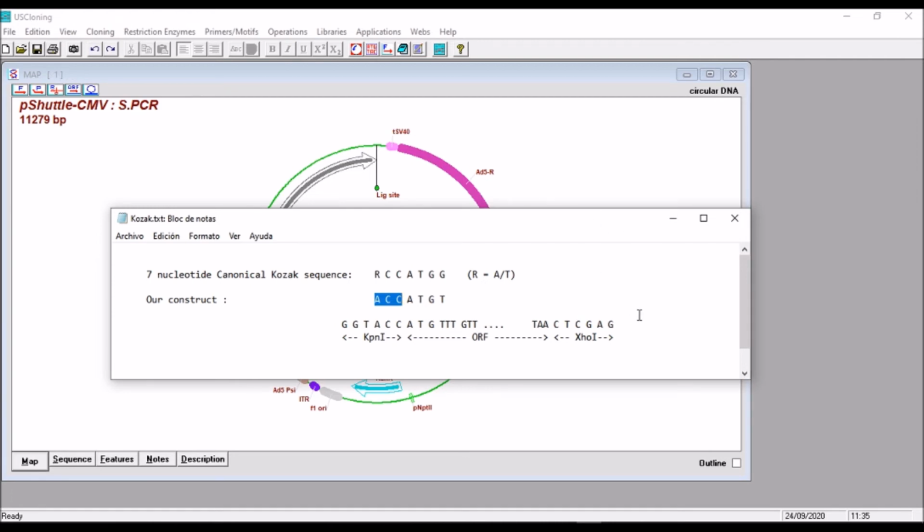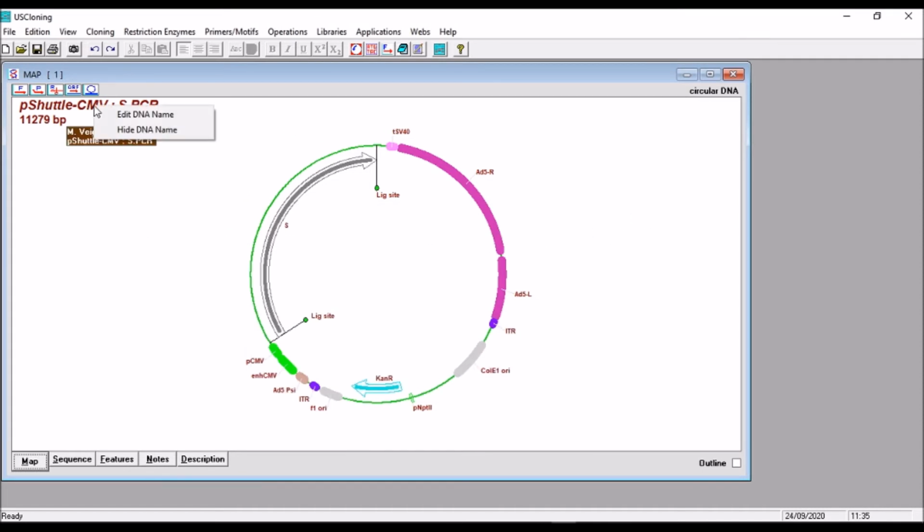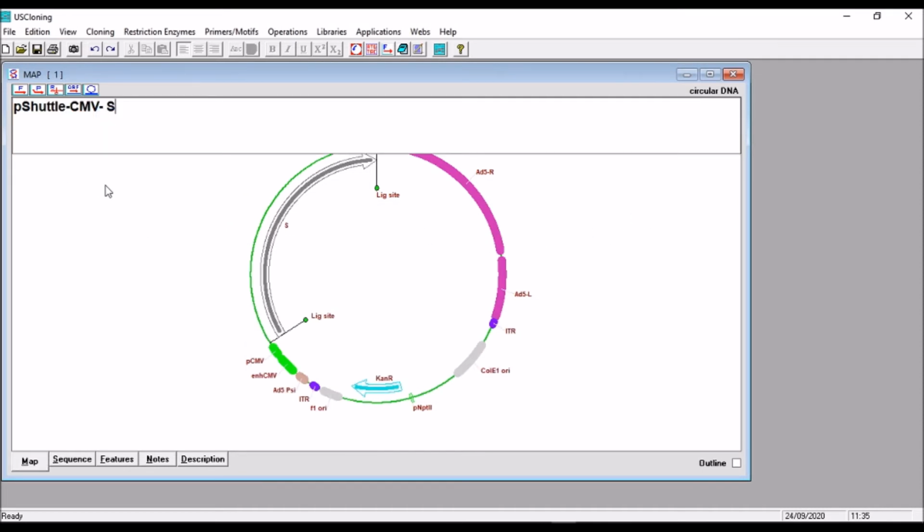Coming back to the recombinant molecule, you can edit the name and add the enzymes you are going to use in the next step.